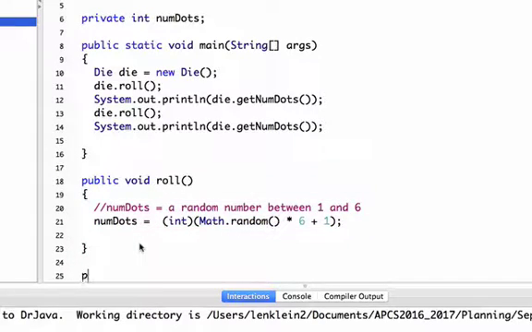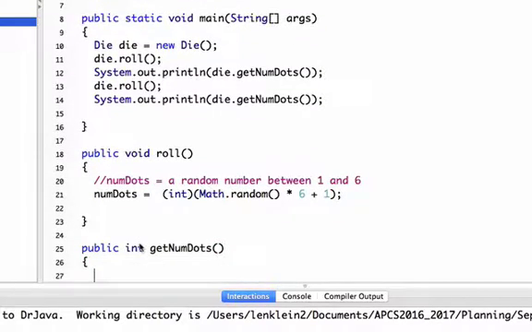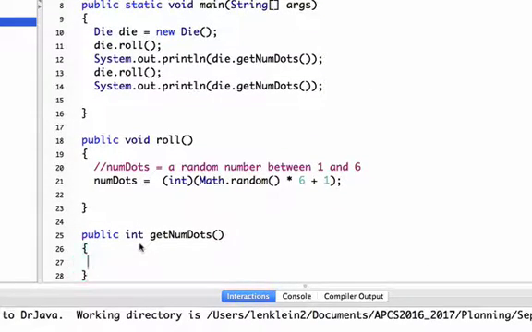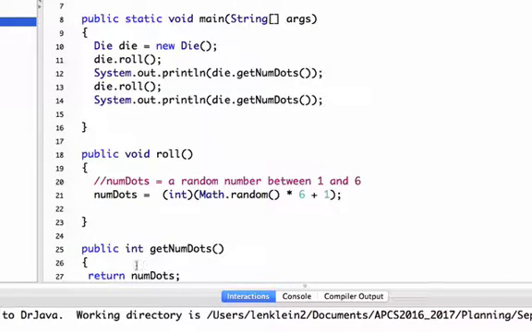Now I'm going to have public int get num dots. Get num dots simply returns num dots.